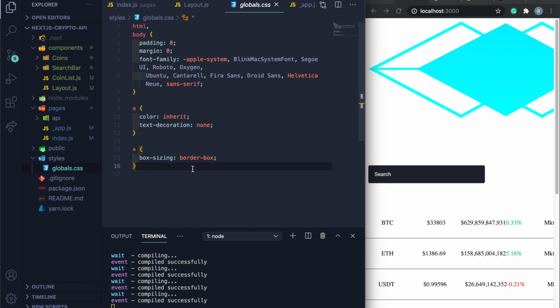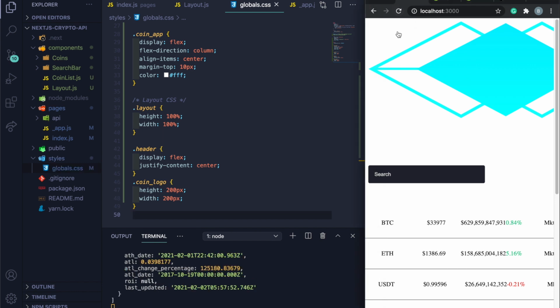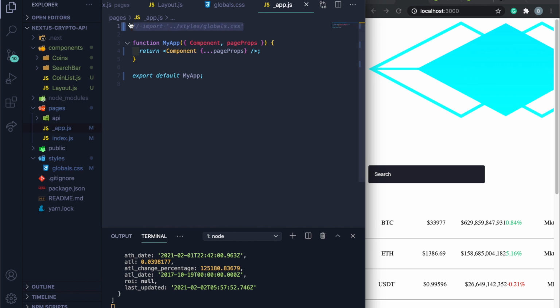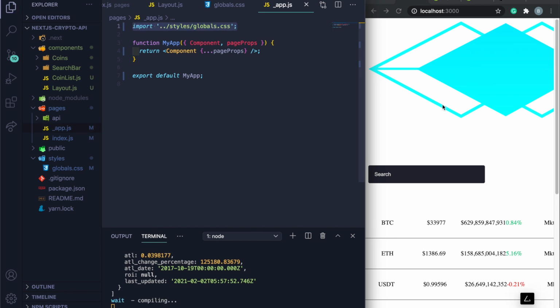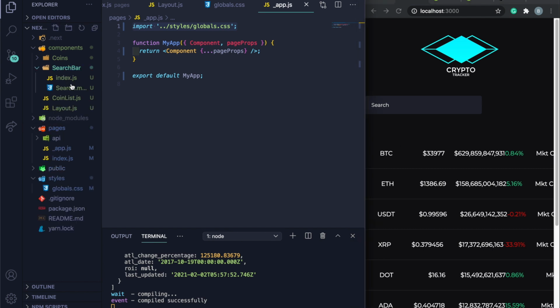What I'll do is paste in my code from my file, my GitHub. That way you can save some time because this is just basic CSS stuff. And then I think I removed the global file from the app.js, so let me go back and import that really quick. We go back to the app.js, and then just uncomment this. Boom, there we go. And then I needed to add the style.